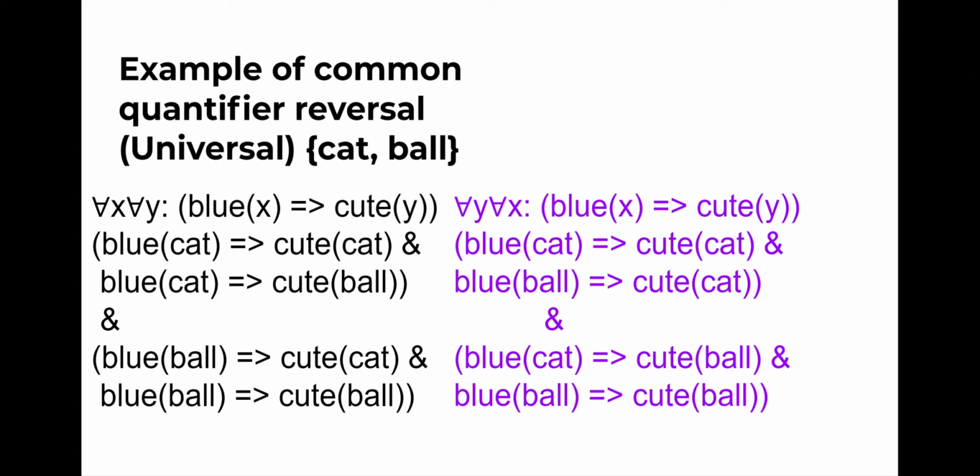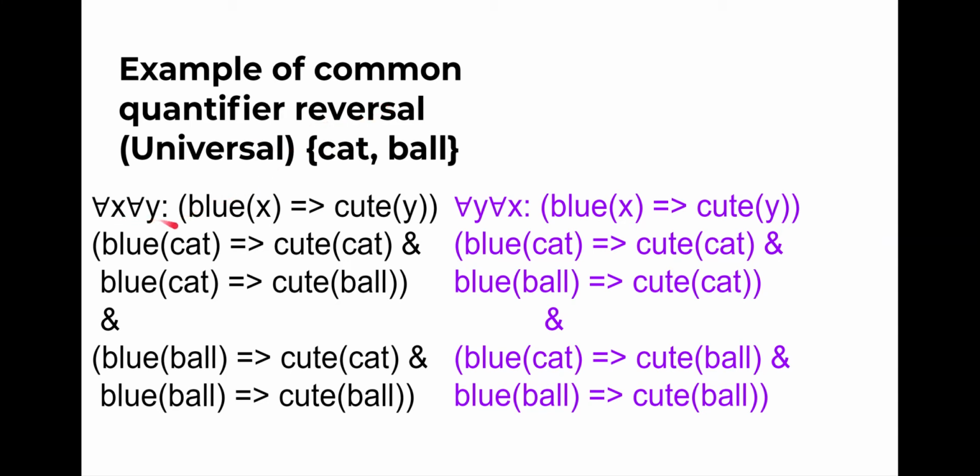So here we have our first example, which is for common quantifier reversal for the universal quantifier. And I have to take a note. In order to be able to show you this in a kind of complete way within the context of the example, I have to shrink my world. I have to take it down to only two object constants, a cat and a ball. They're shorter words than Dasha and ball one, for example, or a leopard. And there's fewer objects, so I can fit the grounding of the sentences that I want to use onto the page. In fact, I can fit both the pre and post quantifier reversals.